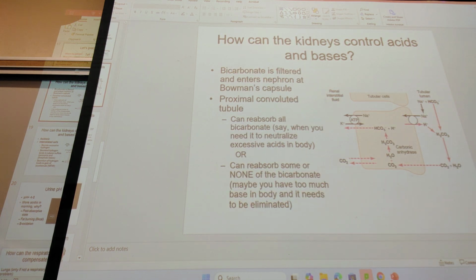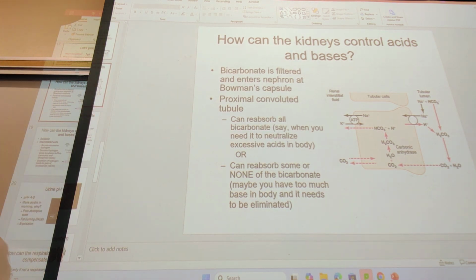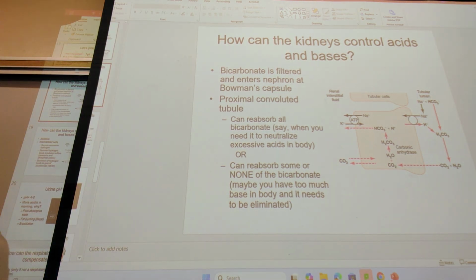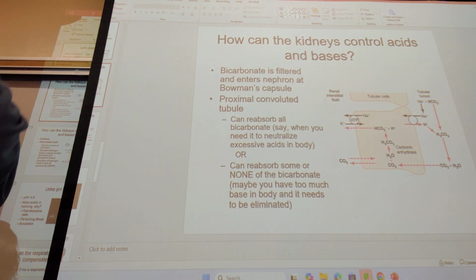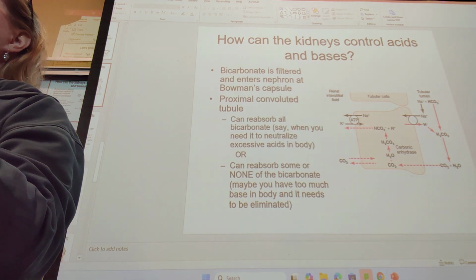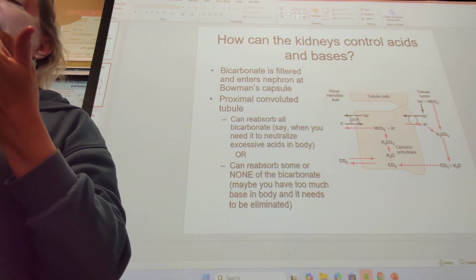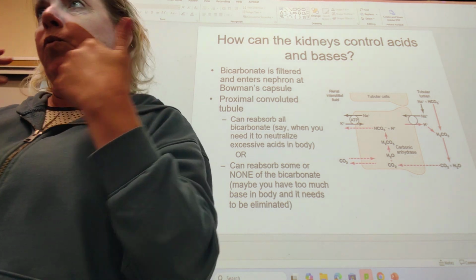Just to highlight, how can the kidneys compensate? They can compensate in 2 places. Either the proximal convoluted tubule or the late distal convoluted tubule with the alpha intercalated cells. In the PCT, the only choices are reabsorb all of the filtered bicarbonate, reabsorb some of the filtered bicarbonate, or reabsorb none and let it all go to the toilet. What condition would your patient be in for those scenarios? If I'm reabsorbing all of the bicarbonate, my patient must be in acidosis. If I'm not reabsorbing any of the filtered bicarbonate, my patient must be in alkalosis. Get rid of the base.